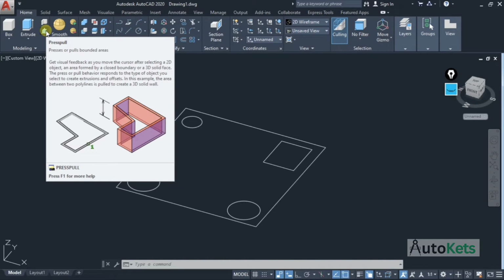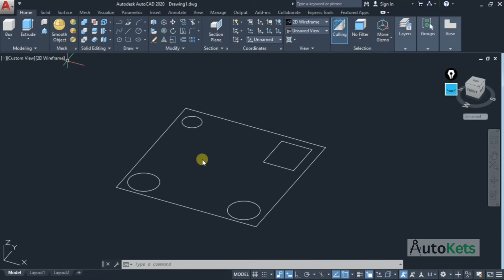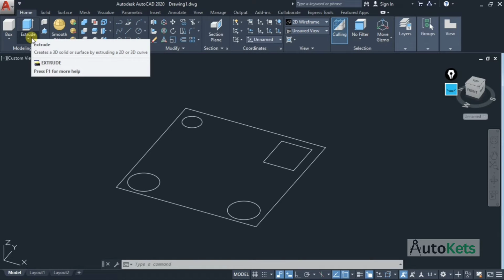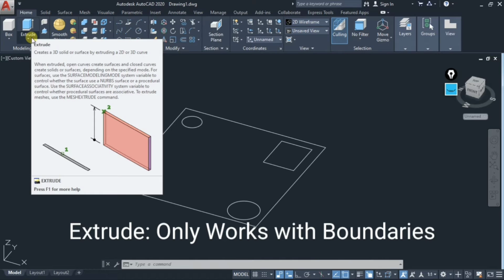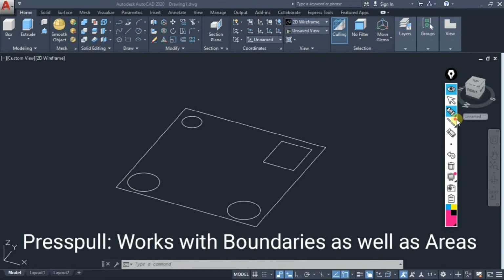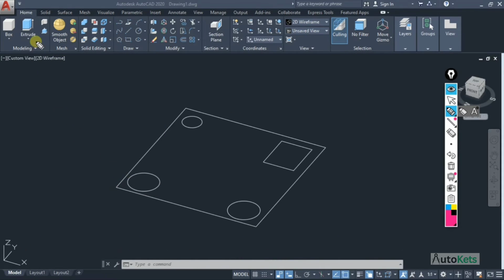Many people get confused about the difference between the extrude and the Presspull. So firstly, let's discuss the difference. The major difference is that if you select the extrude, it will create the extrusion, but it will select the boundaries, whereas Presspull will select the areas. So if I go for the extrude, it will select only this boundary and create the extrusion.